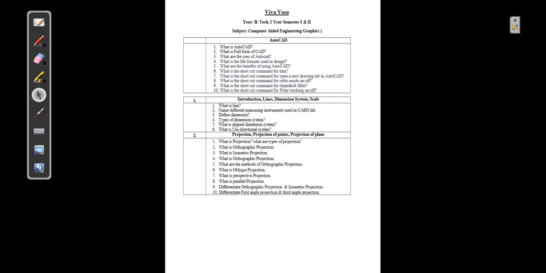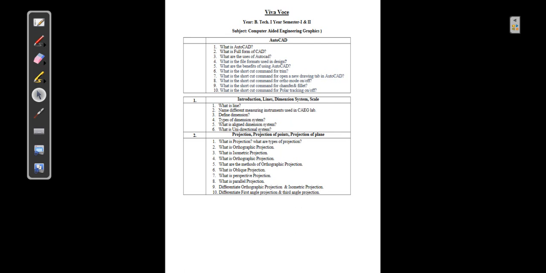Now, what are the uses of AutoCAD? In AutoCAD, we design 2D or 3D models. Generally, for you, we are just dealing with two-dimensional objects, two-dimensional design or construction. It also has the option of creating 3D designs with the modeling software. And we can also create some documentation. Such things make AutoCAD very useful.